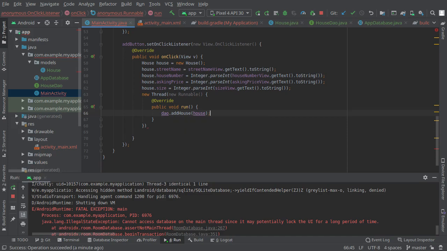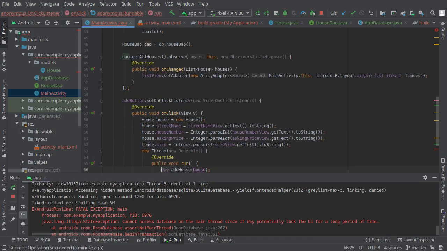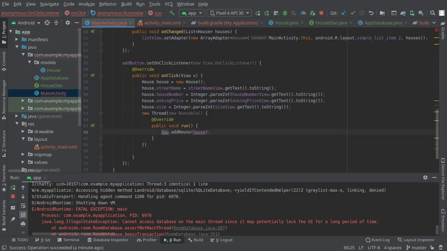Which causes this to actually happen at a later date. So the onClick function will just resume after this. It will return. The main thread will be available to update the user interface, whilst in the background at some point the house will be added to the database, which in turn will cause the observable to fire, and eventually the list will update as well.